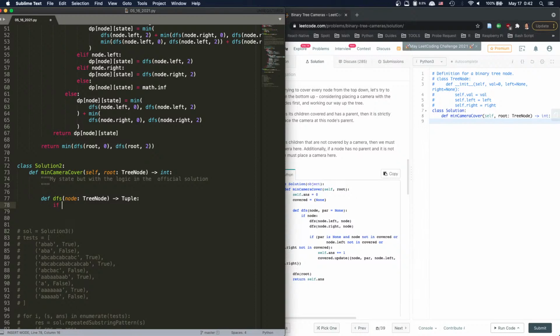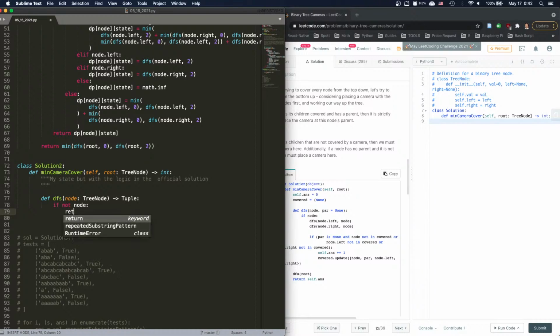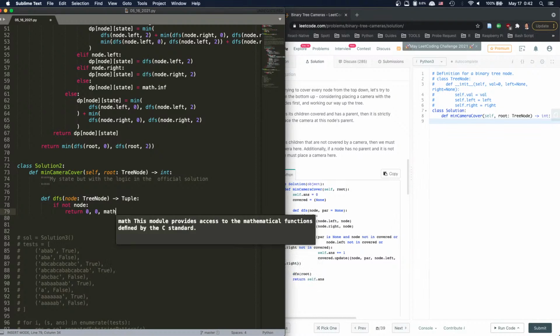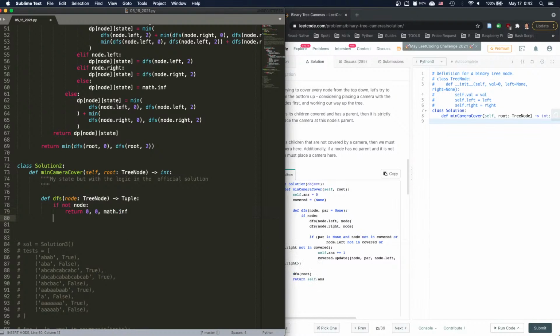So let's say if not node, we're going to return 0, 0, and math.inf. I agree completely with how this one is going to be.